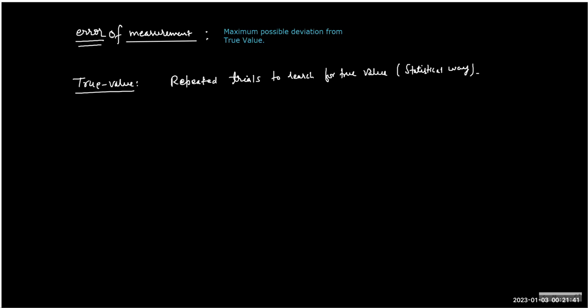For example, if you want to go to a destination, you come out of your home and ask some stranger where a particular station is. From your home, there are two ways, either left or right. He says, I think it's left. But you're not sure, so you ask the next guy and he says, I think it is right. Now you're double confused because the statistical answer is 50-50. But you want to reduce this probability and get a bias. So you ask the third guy, he says left. Then you ask the next guy, he says right. Again, you're confused. It's 2:2, again 50-50. So you keep on repeating this experiment for almost 1 year. And that's a really bad way of going to the station.